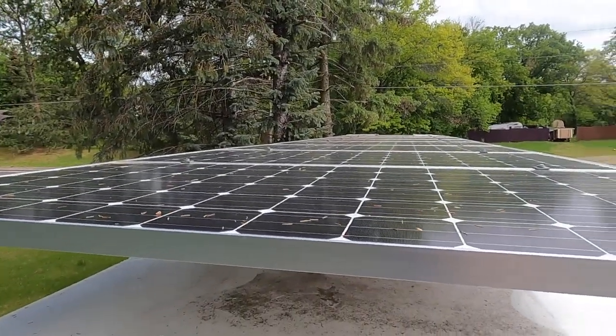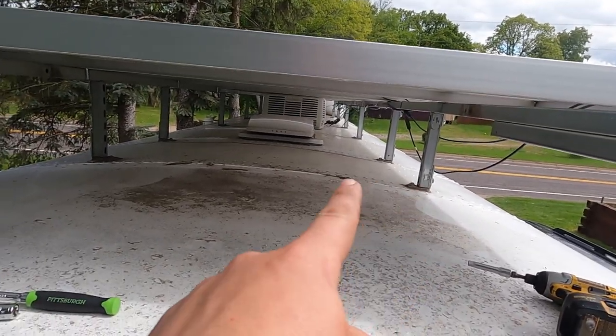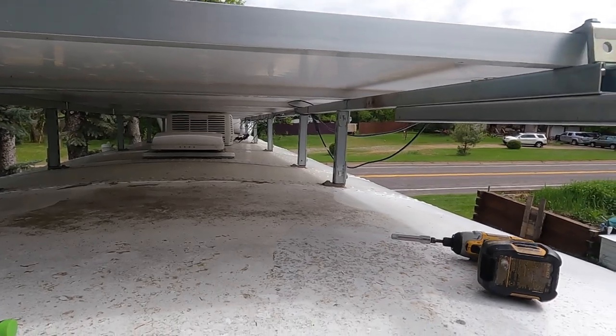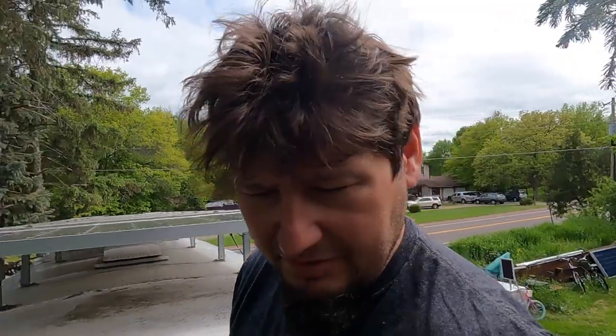Hey, solar panels are still holding up well. We gotta clean up that wiring there. That's bad. I'm doing this professionally now. I gotta do better. It's about life. Nobody's perfect, but we can always do better, okay? That's my dad talk for the day.